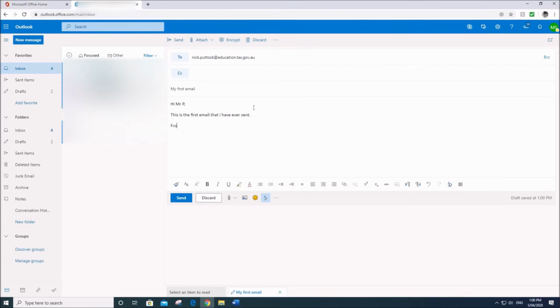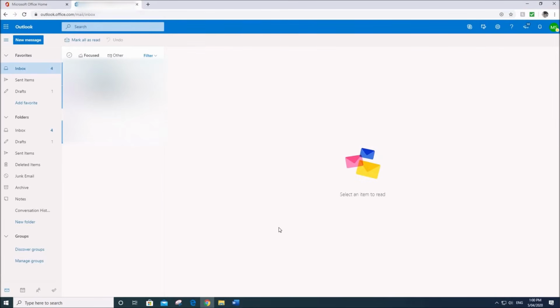You obviously need to say who it's from, and in this case it's to me, from me, that's okay, but you guys would normally put who you're writing to at the top, and then from you just there. And then to finish off, you just press send. When I do that, it doesn't give me any messages at all to say that that email has gone, but as long as I put the email address in correctly, it will get there.